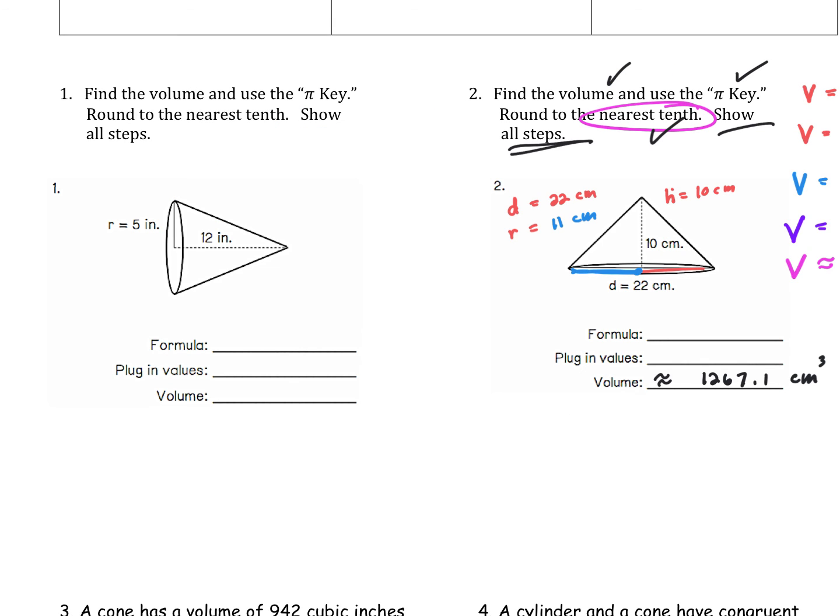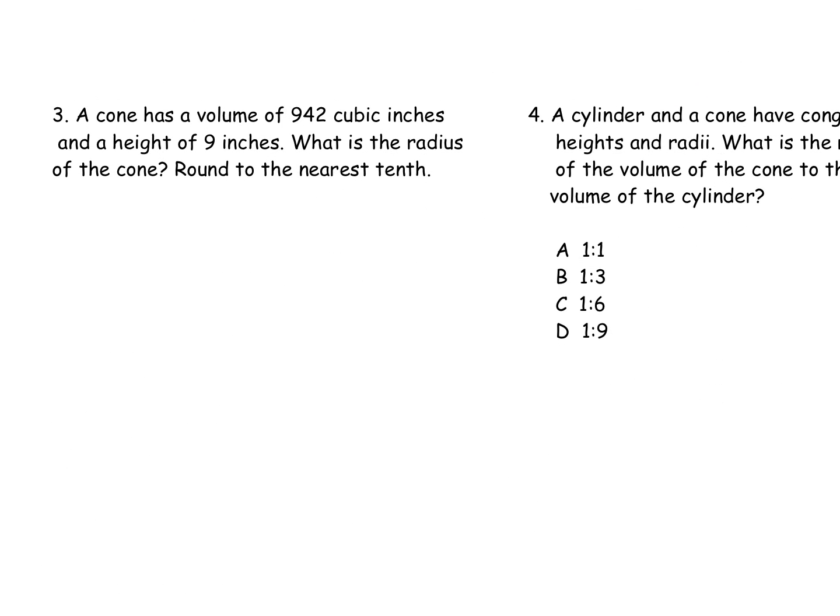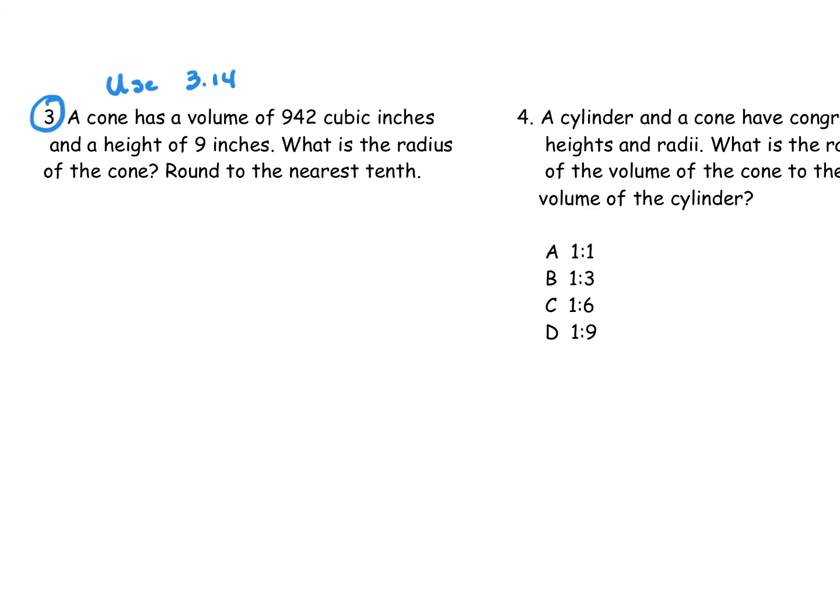So I'd like you to continue by working on number 1 independently. And then number 3 is a challenge. It's very similar to the one we did today in class. I believe it was number 5. And this gives us the volume. You're going to use 3.14 in place of pi. And so this one would be a challenge problem. I'd love for you to try it.